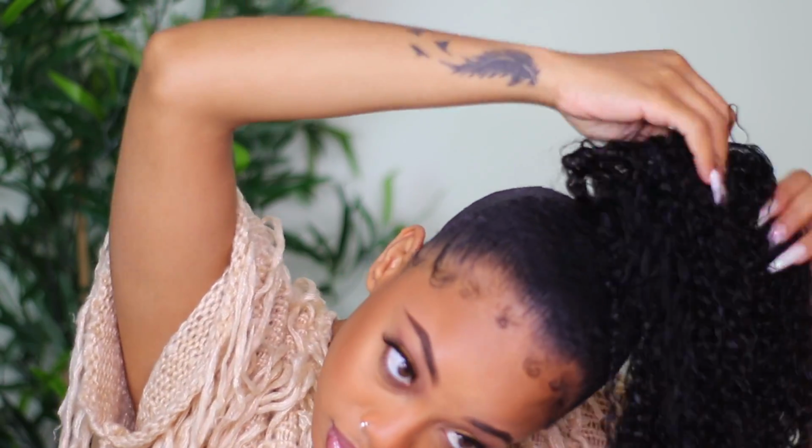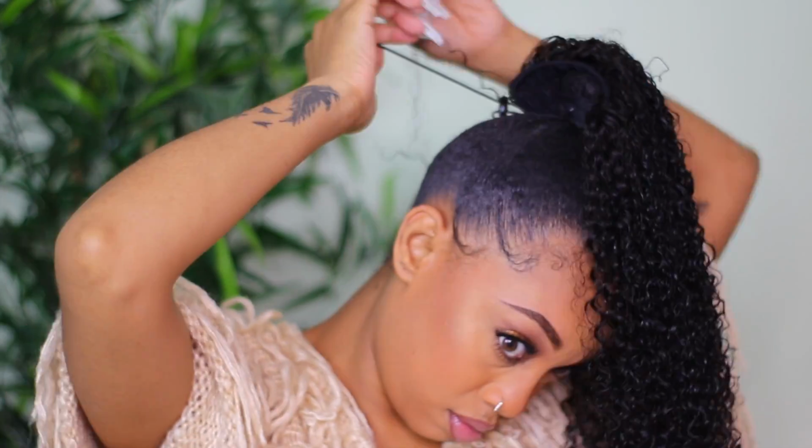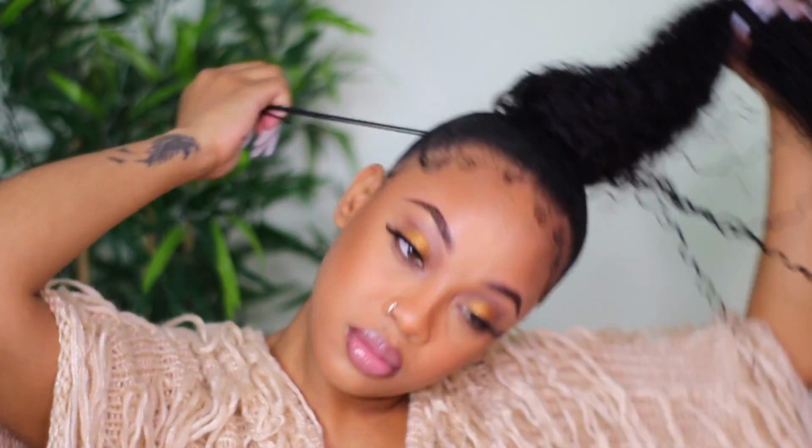And to put it on, it was really easy. I inserted the clip at the front, the clip in the back, and then I draw the string, wrap the string around, and I just tuck the string under the ponytail, and just like that, we're secured. We're really secured, sis.